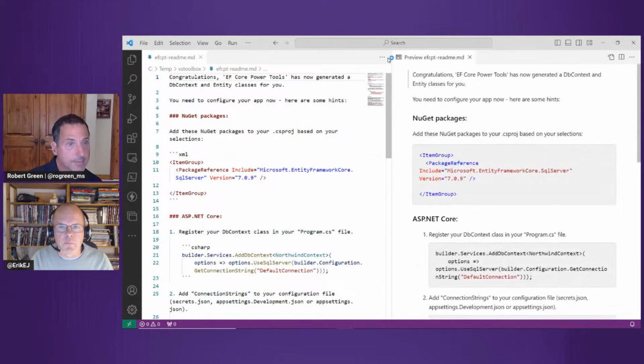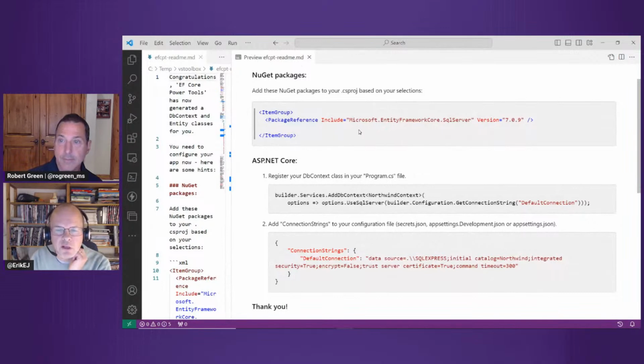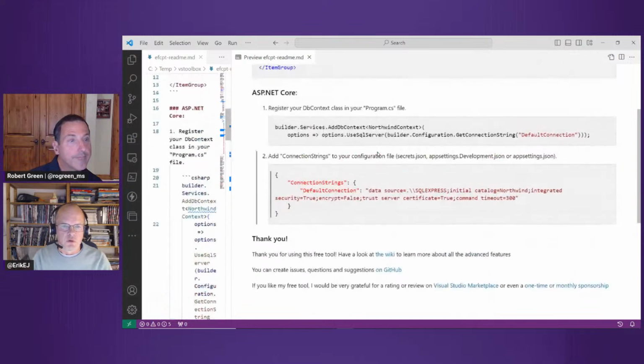Nice. It's similar to the README file you got before, but I'm not doing anything with your user project. I'm doing more stuff with the project in Visual Studio because I have a bit more of a handle on it, but it will show you what package you need to pick. I'm running version 7 of the command line tool here, so we are in EF Core 7 country, and it also shows you what you need to add to your code in order to start using the DbContext.